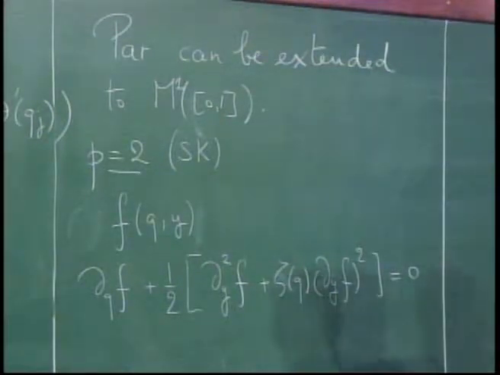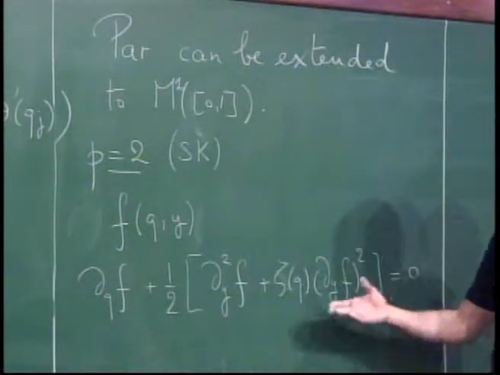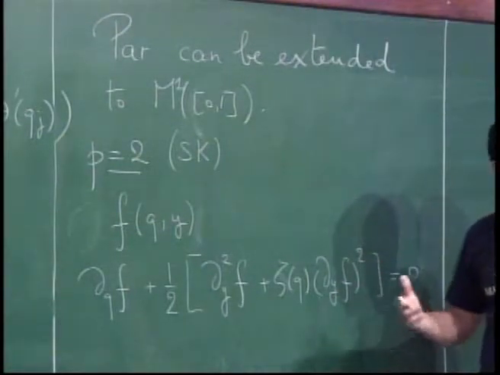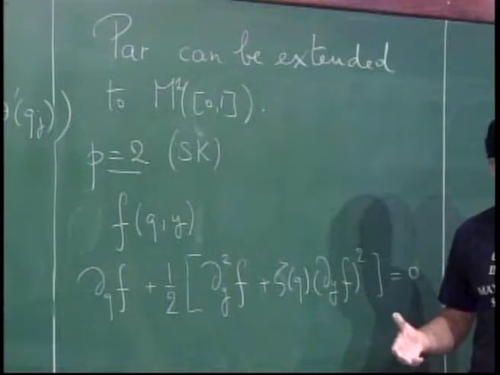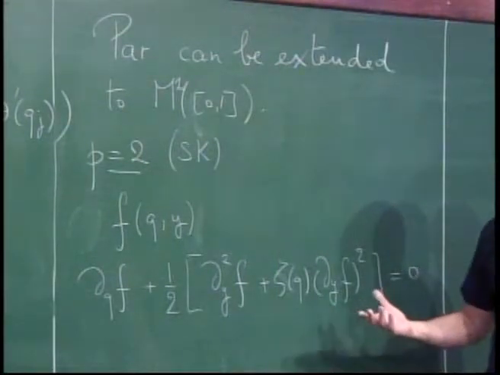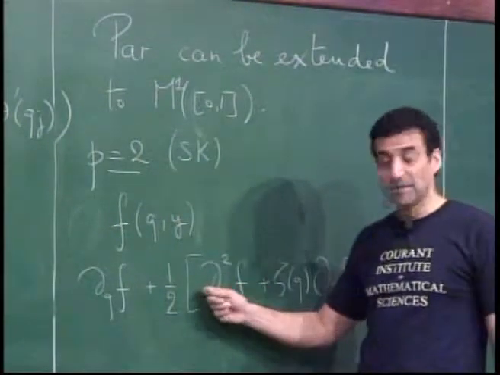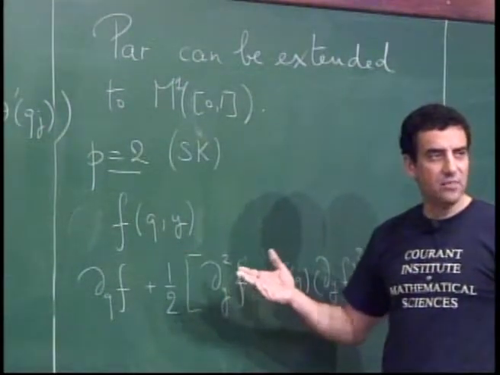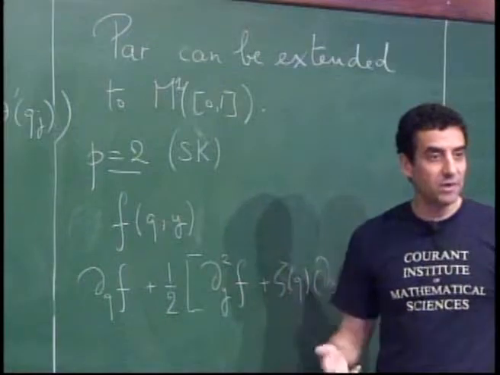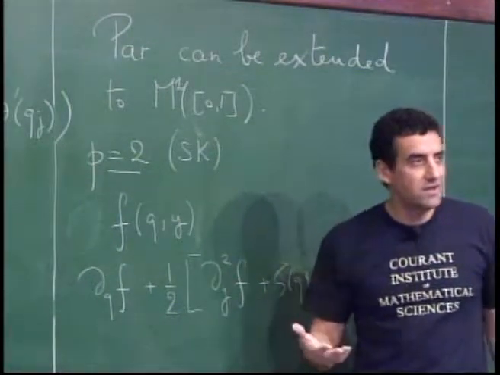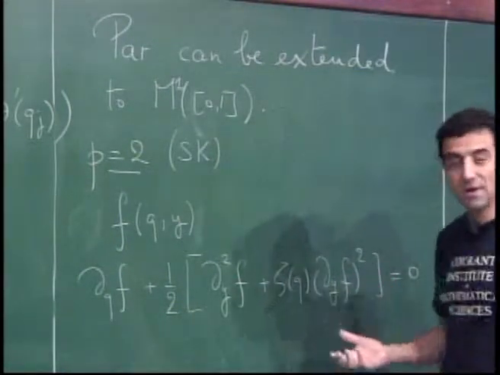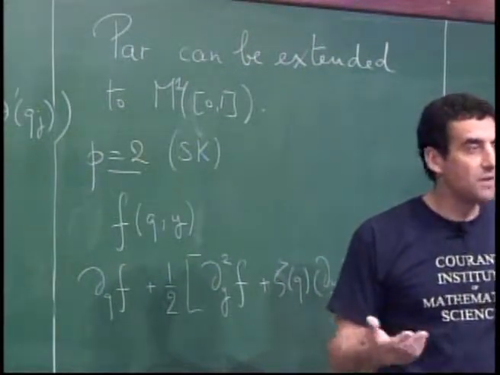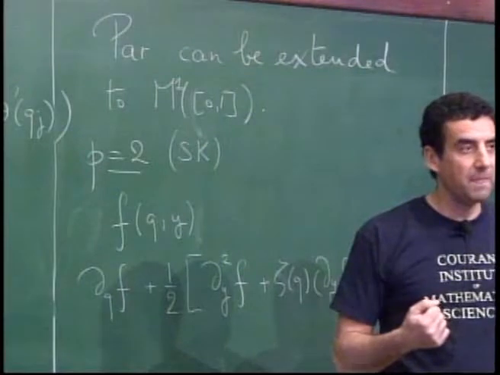Even forget this thing. Of course it's a nonlinear PDE because you have this square here. That's not so much of a problem, but there's a much bigger problem, that you have a plus here. So it's not a parabolic equation, it's anti-parabolic. I mean, it's a heat equation with a nonlinear term here, which goes the wrong way. So how can you expect anything reasonable from that?